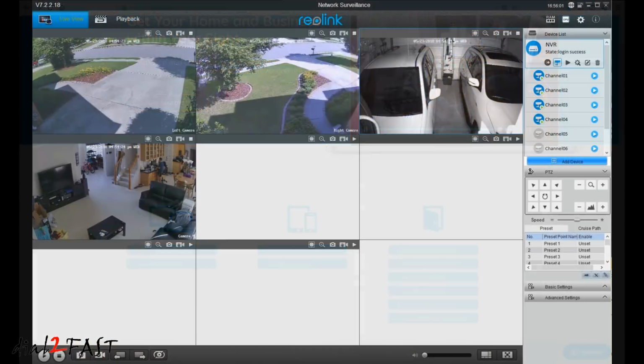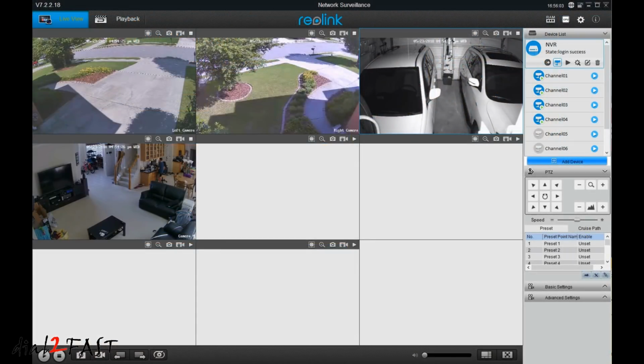Now I've already downloaded the Reolink client software and installed it onto my PC, and let me show you that right now. Here we're looking at the Reolink client software on my PC, and right now you're looking at the live view with the 4 cameras. Now if this is your first time setting this up, your NVR device will show up automatically as long as it's connected to your local area network.